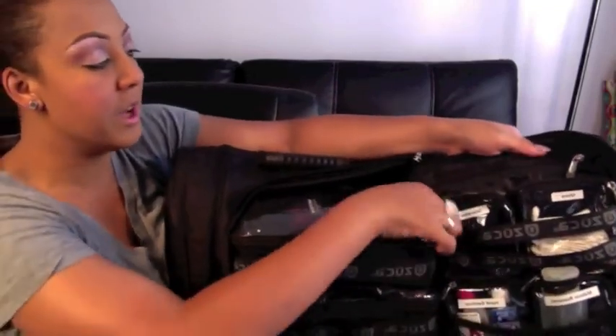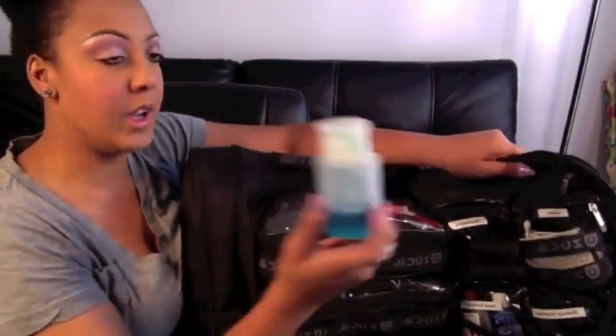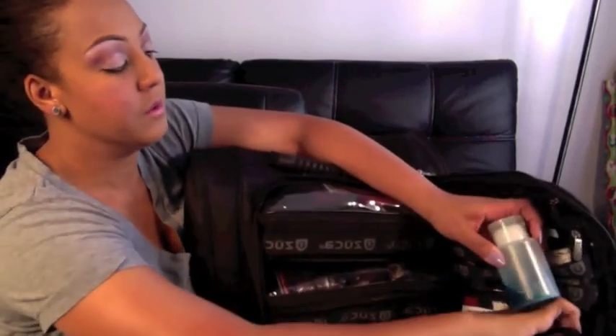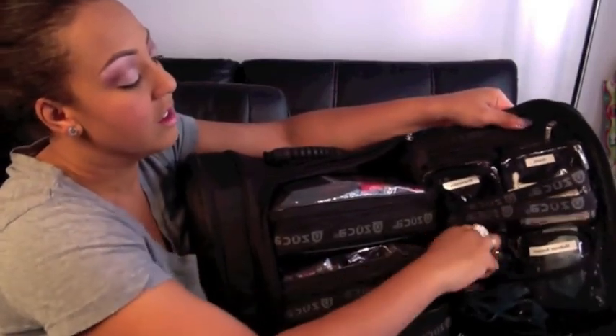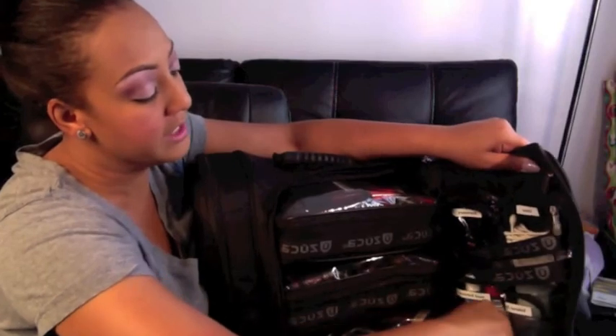On the sides I have Q-tips in one pocket and sharpeners in another. Down in the lower pocket I keep makeup removers — this one from Sephora is great, you just pop the top and push down and it comes out. I also carry the MAC makeup remover. In my other pocket I keep hand sanitizers — just the little cheap ones from Target, any will do. I also have these little blue mascara shields — if you're doing the lower eye, you can get under there without getting makeup onto the skin.